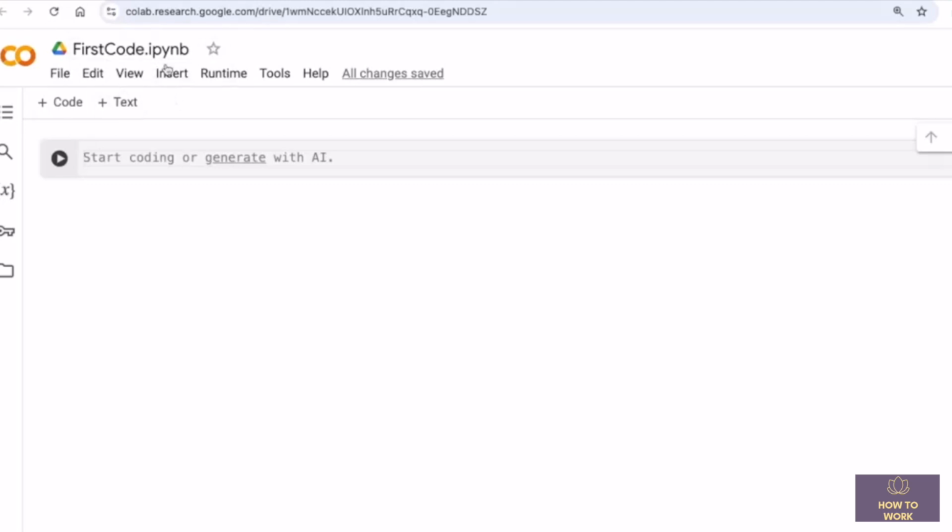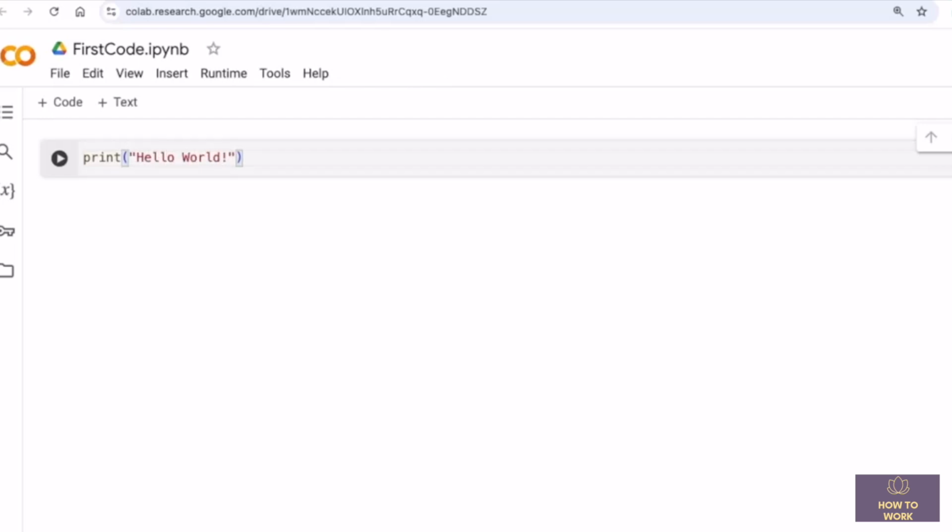And this is my first code.ipynb. I'm going to go ahead and type my first script. I'm going to call a function. Now, what are functions? Functions is something that we're going to discuss a little later. But what I'm going to do is write a function called print. Function means a thing to do for the computer. So I am telling Python that, hey Python, print hello world for me.